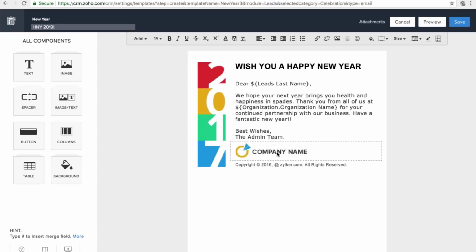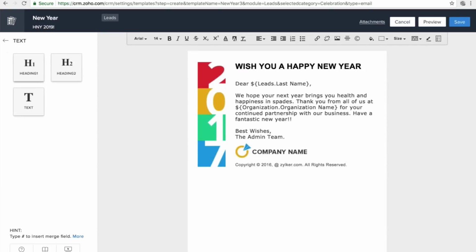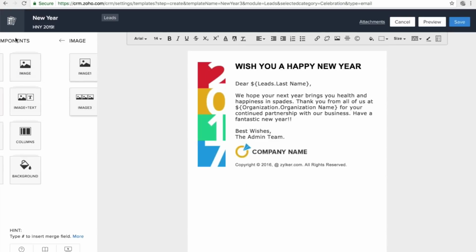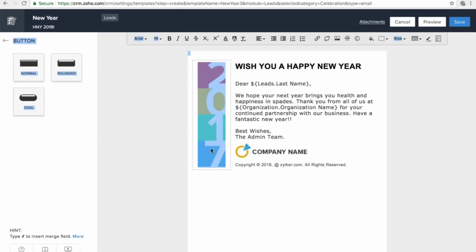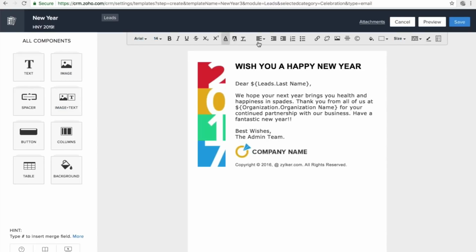Okay, so here you can just add your company logo, and you can also edit it as per your interest. You can add text components, or you can just drag and drop images if you want, or if you want buttons, call to actions, you could do that. You can also change the font style, size, and other formatting options can be done.